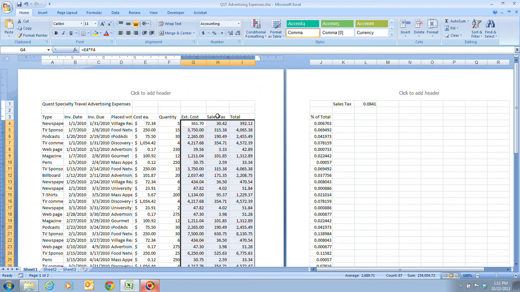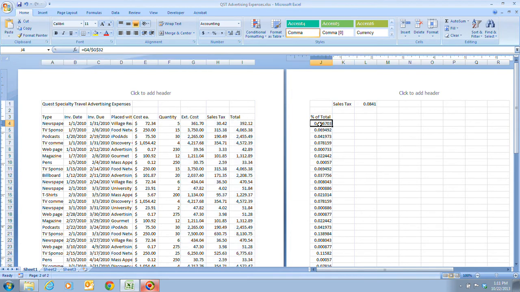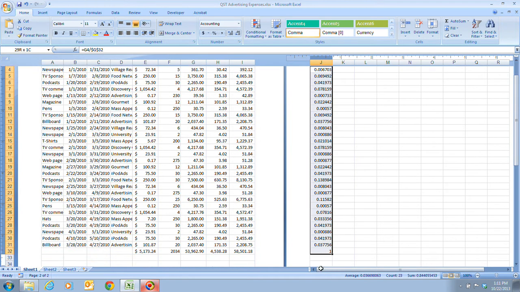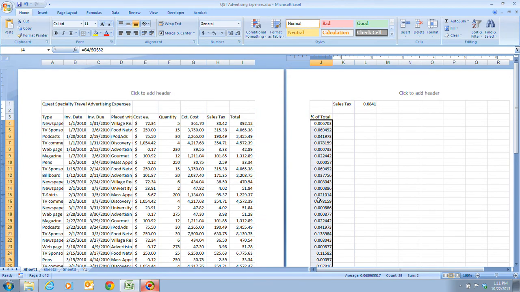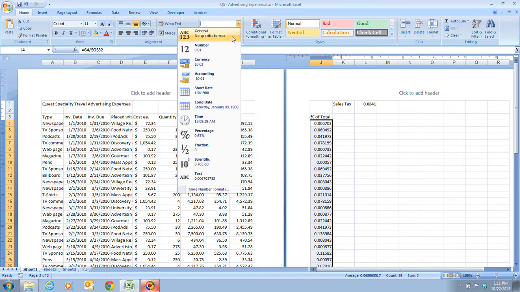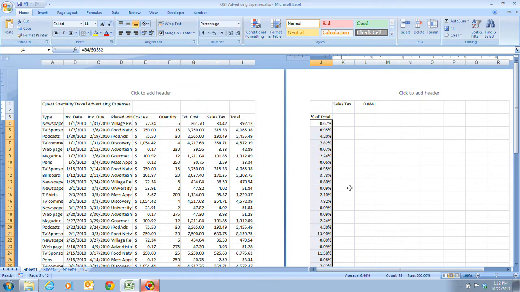Next, on step 4, it tells us that we want to select the range J4, and we want to go down to J32. So we select this information right here, and now it tells us that we want to click the number format list arrow. And right now it says general, and that is our default numbering format. But when we click on that, notice that we have the different formats. There's number, currency, accounting, short date, long date, time, percentage, fraction, scientific, text. So we have all those different areas there. But we want to click on percentage. And of course now we have all these numbers written as a percent.